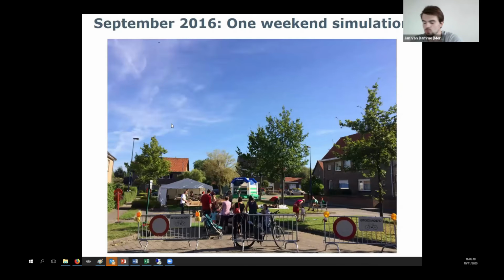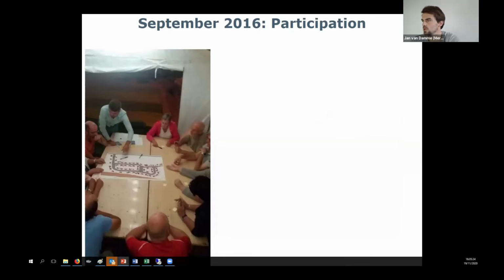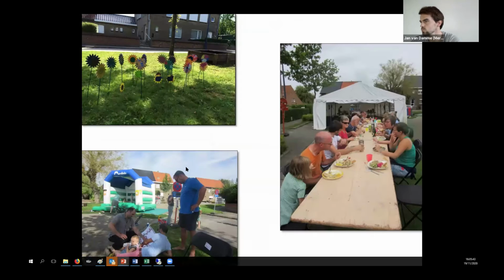On that central spot, we did a simulation for 1 weekend, in September 2016, with the neighborhood. And we also presented our plans, and we also let the people participate to create it themselves, to say what the strengths and weaknesses are.